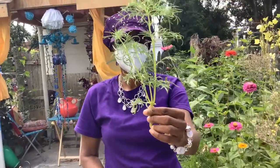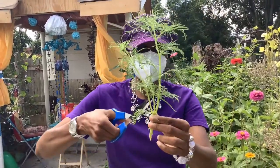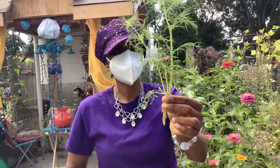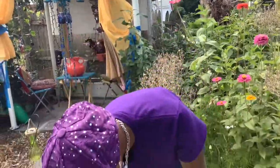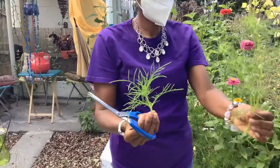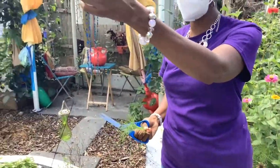Soak up the water. So you see that little tree? That's a nice little tree. And if I see something I don't want, I'm gonna just get rid of it. Isn't that nice? That's pretty much nice just like it is. So we're gonna see what happens when we put that in the water. You got this one, which is its neighbor, right? Yes. So let's see what happens when we put this in. We should bring that over here.